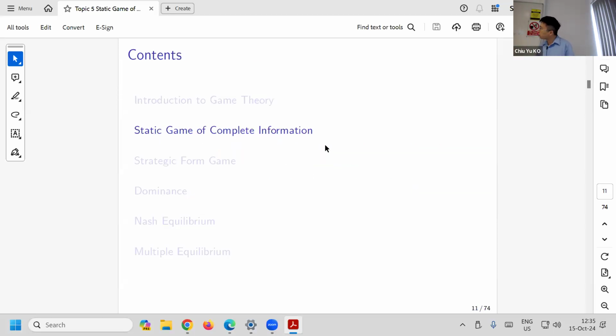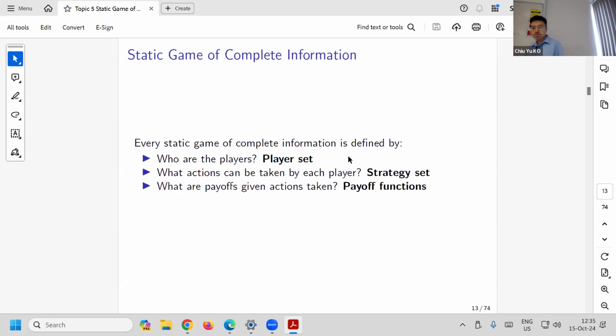Okay. So today we focus on the simplest game, which is called a game of complete information. And the way we do it is a strategic form game. Okay. And don't worry, this is very simple. It's like a math problem because this was invented by mathematicians. So that's why in game theory, you can notice the way we write or understand is different from what we have. It's more of a mathematical style. So we have to be very careful in how we define a game.